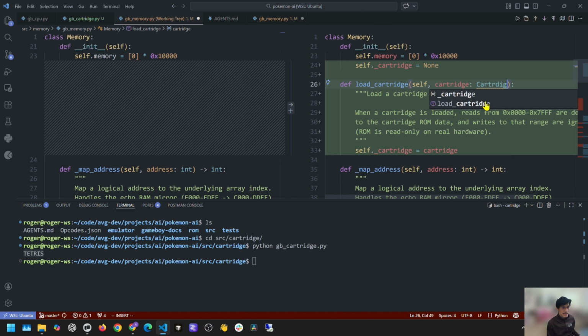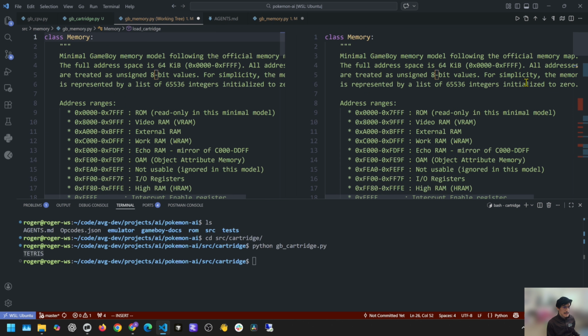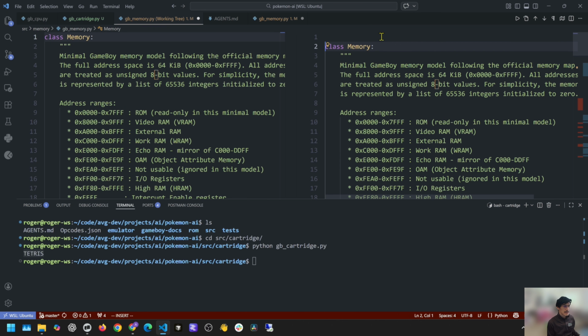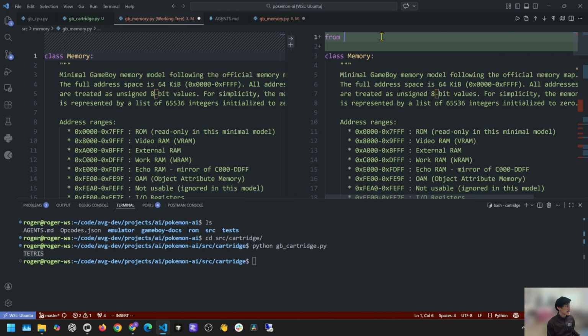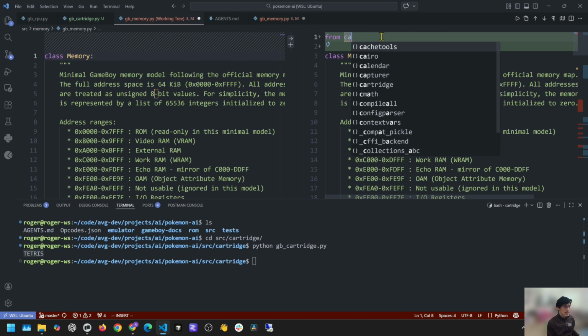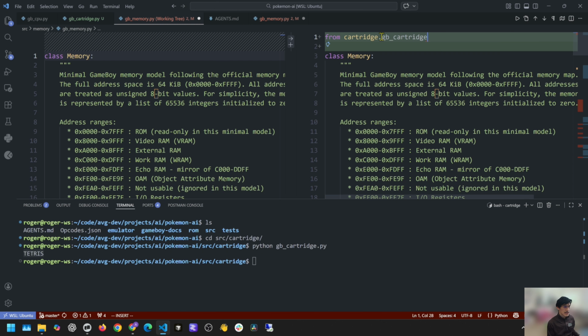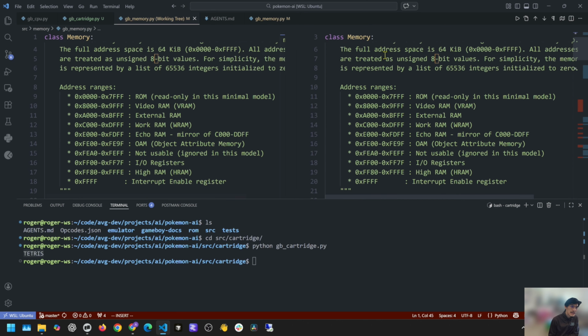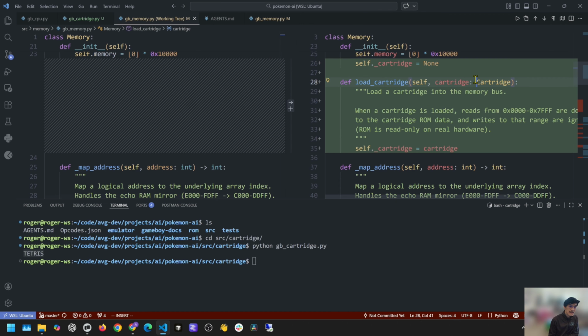I don't even know how to spell cartridge, right? So then we can just do from cartridge.gb_cartridge import Cartridge. Yeah, there we go.